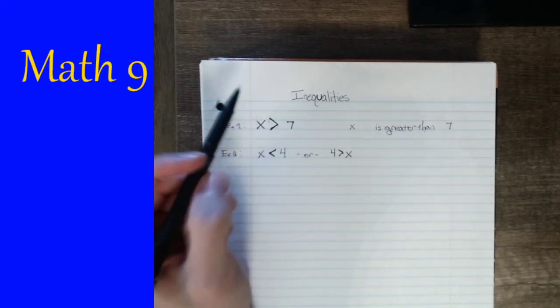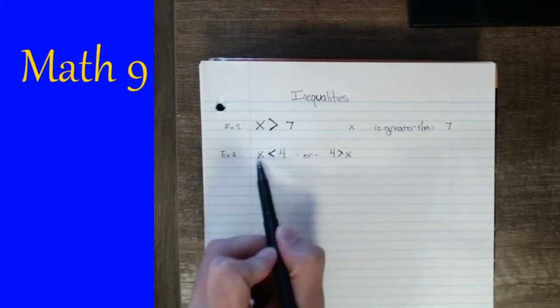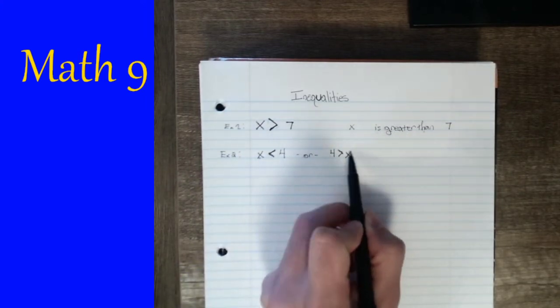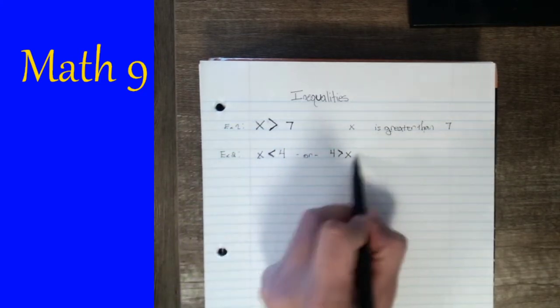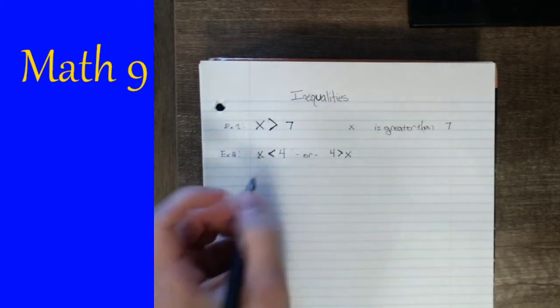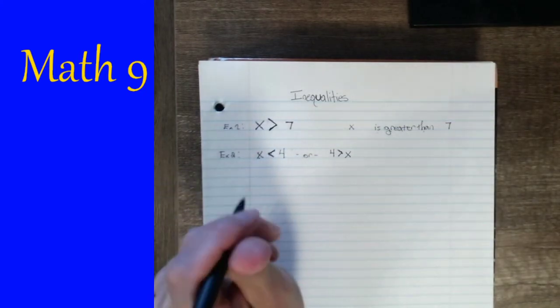Usually if I am trying to describe it in terms of the variable, I always flip it around to look like this, because we often read left to right in math. So if I want to say what x is, I would flip it around so that I can be sure that x is less than 4, read it left to right, and not get tripped up.